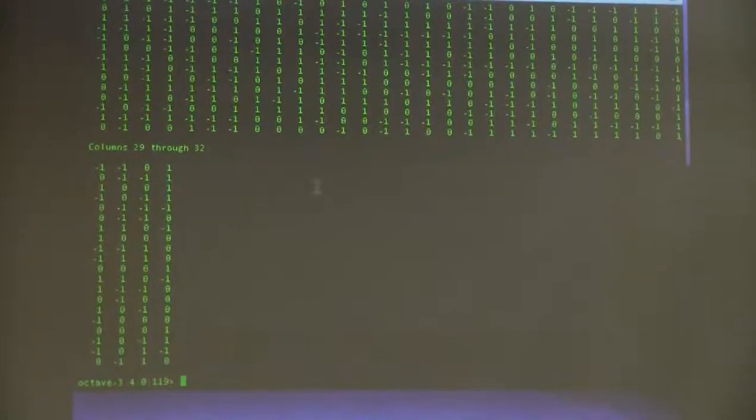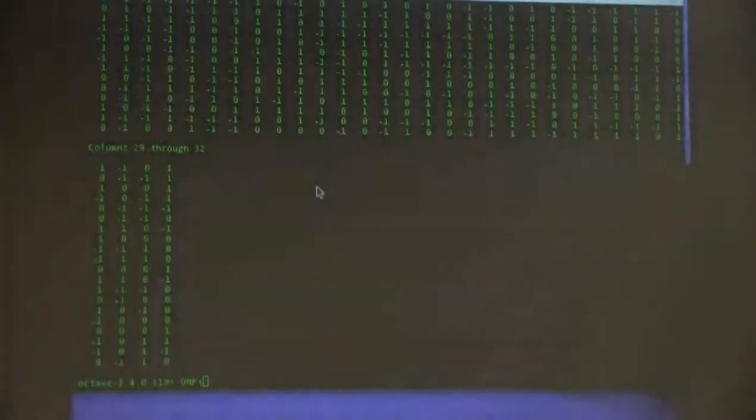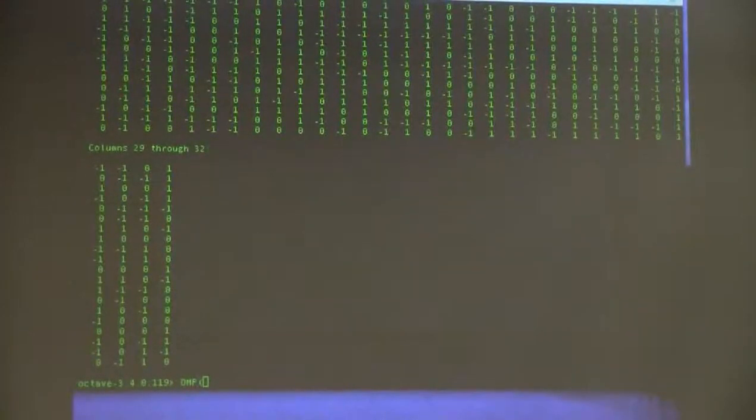And then to try and recover this, I wrote a program which takes in Y, X, some number of iterations that I'm going to run this algorithm, and then this dimension, right?